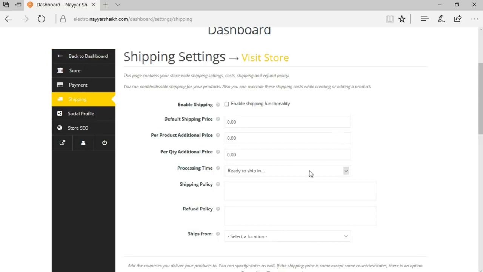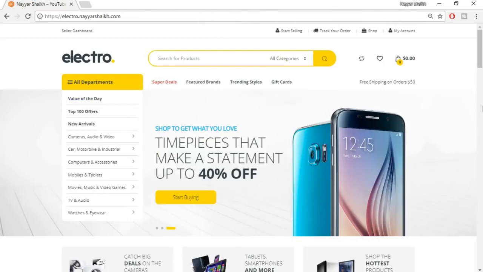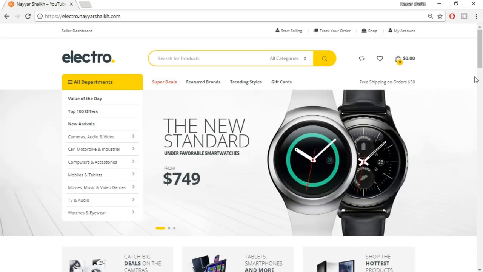And let's see the front end, the front page, the main website which the customer will see. So that was for the seller, and this page or this look is for the customer. When a new customer comes to your website, this is how they'll see it.